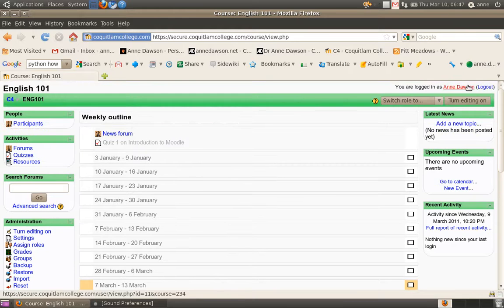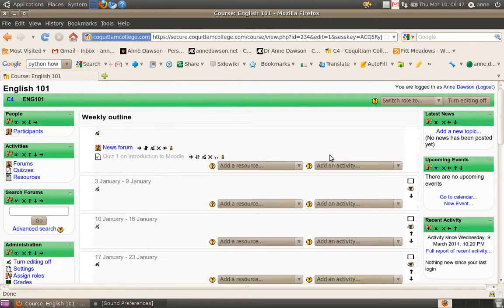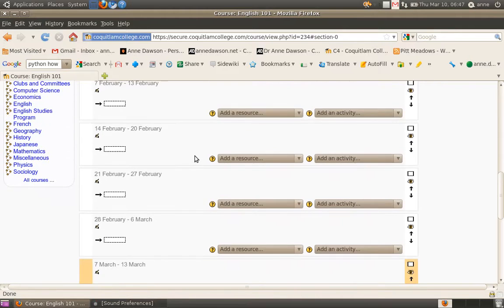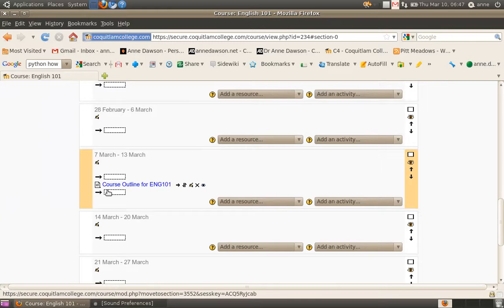So first thing I'm going to do is turn editing on so I can make changes to my course. I'm going to use this button. This will move the quiz down to week 10. And just before I forget, this little button here, if you click on this one, it will show this assignment to the students, but if you leave it as it is, this is hidden. You see the little eye is closed here, so the students cannot see this at the minute. But I want to move it down, so I'm going to click on this button which will move it, and when I click it's asking me where do you want to move it to. The little arrow says do you want it here, do you want it there, but I actually want it right here in week 10.